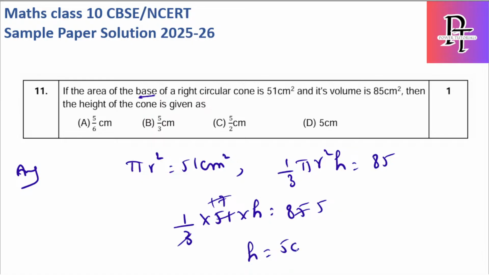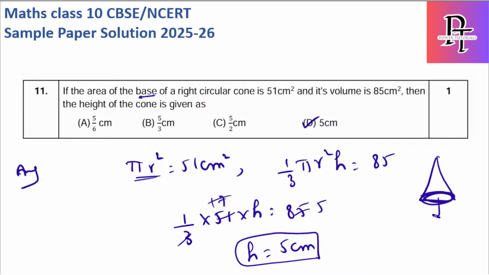It's a very easy question, but it's not a direct question, because no one will think of the base area being pi r square. They just think about pi r l or pi r into r plus l. But here they are talking about the base area, which is nothing but a circle. They're talking about this circle. So this is the base area, which is a circle, and the base area of a circle is pi r square.